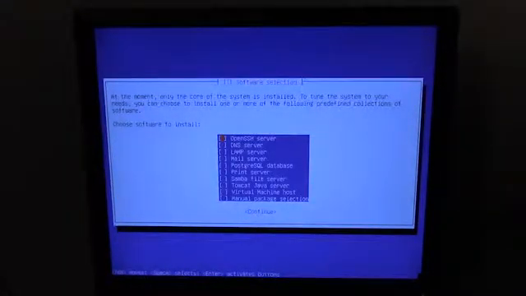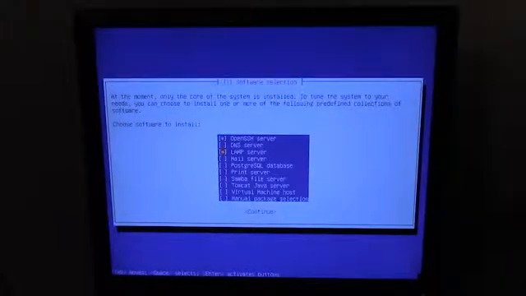Once it runs through some additional installations, it will bring up a menu if you would like to add some additional programs. And this is a very important step of the process. You'll want to select Open SSH Server, and you will select this by using your space bar, and then you can use your tab or down arrow to move the cursor down.